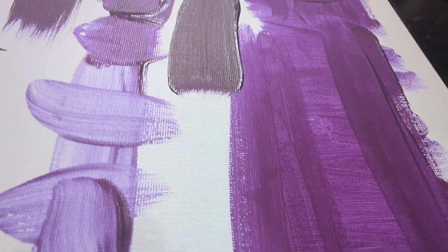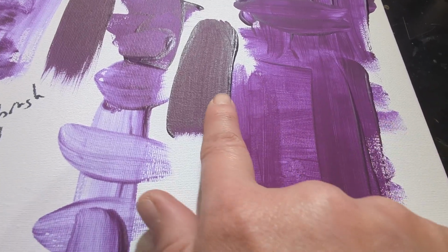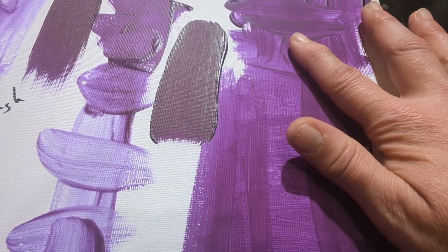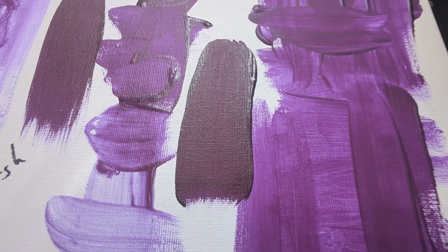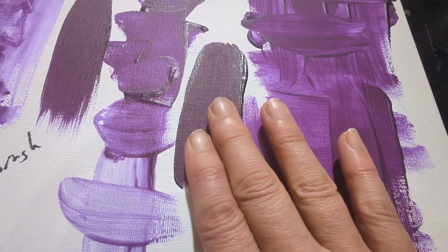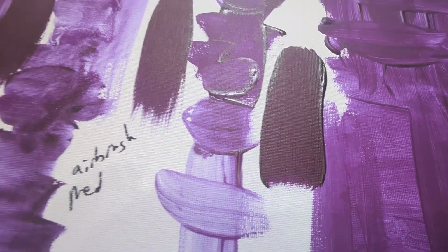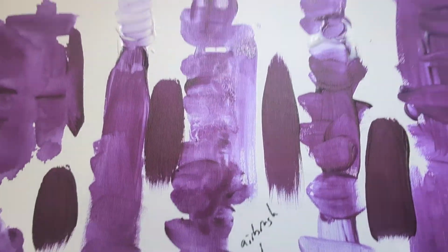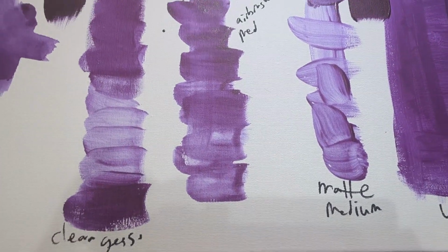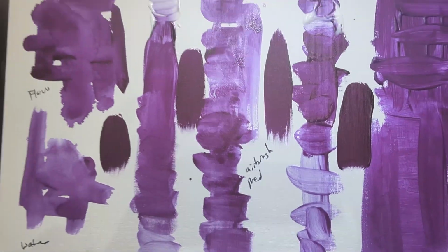It is so cool. All right, so now you can see how you can do, like, let's see, this is the background, this is the sky, and this is the tree, you know? It's the same color, but making one glossy and one matte really adds life to a painting. And if you're taking a lot of photos of paintings, the less shiny it is before you varnish it, if you're into varnishing, the better.